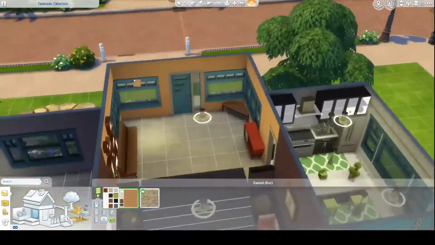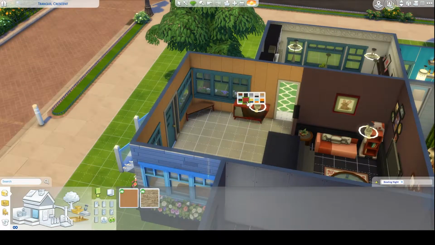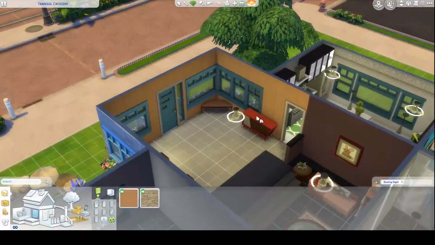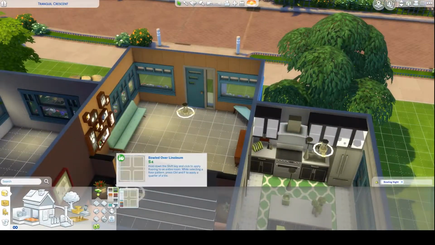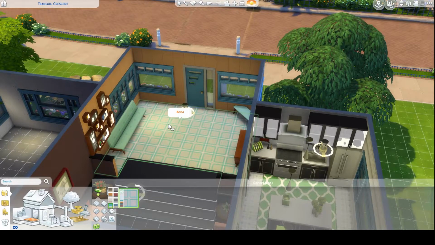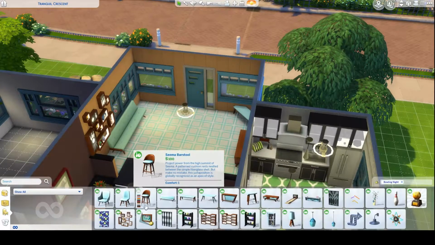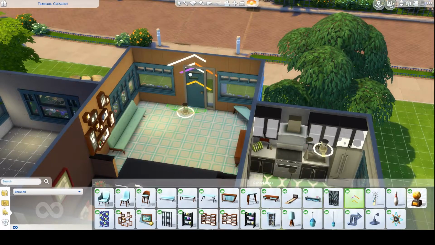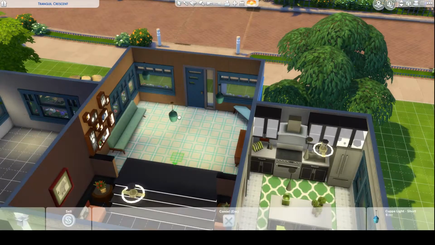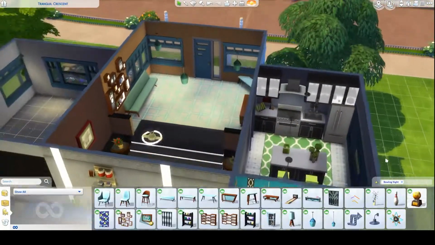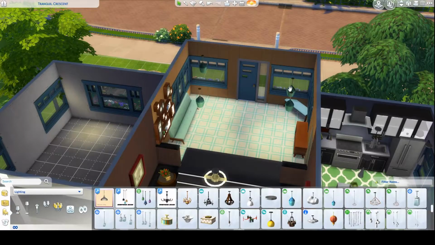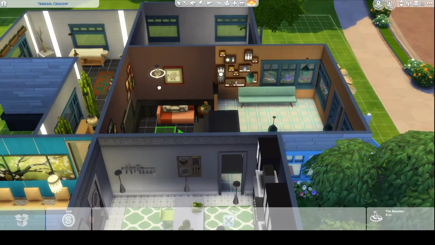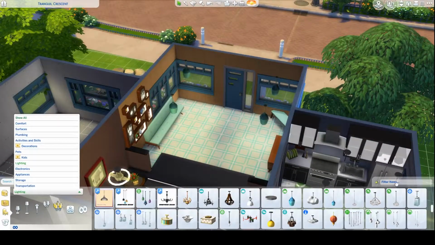I actually love bowling, so I thought this was really funny. I picked this wallpaper. It looks very retro. I really like it. And it actually matches the window style, funny enough. So then I decided to match the door and the window, since it's entryway, to pick this color or shade of rug. So at the end of it, this room looks very much like an old retro bowling alley, which I thought was pretty cool.